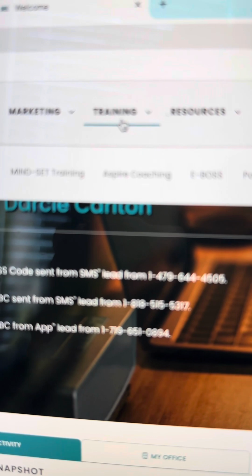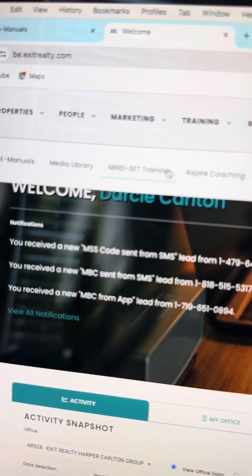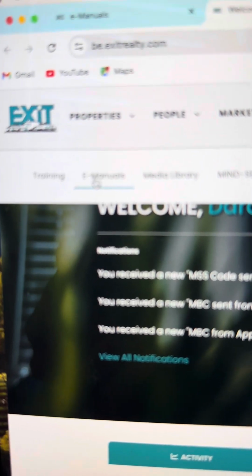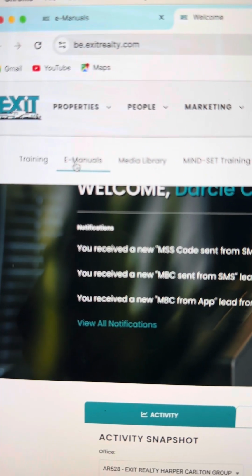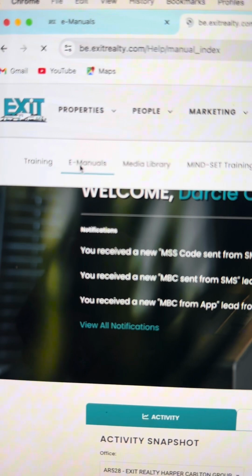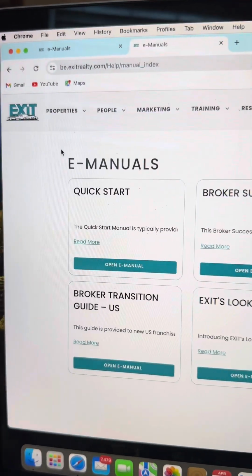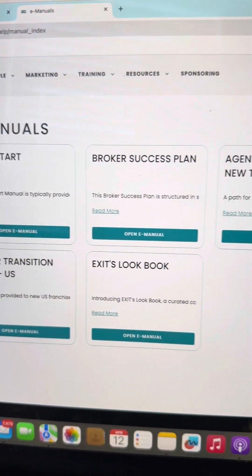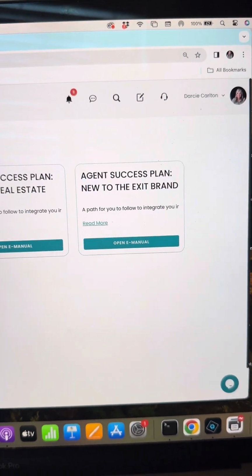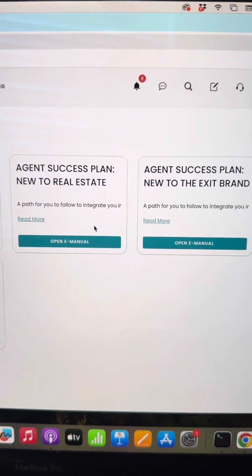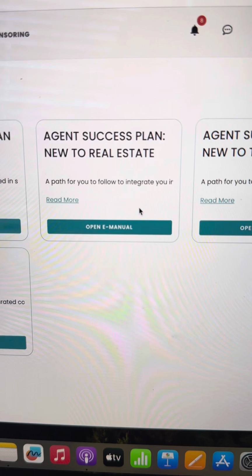So to get to that training, you're going to go to this training tab. Sorry, my video is kind of blurry. Go to e-manuals, click on that, and it's going to bring you to this area. As you can see, it says Agent Success Plan.